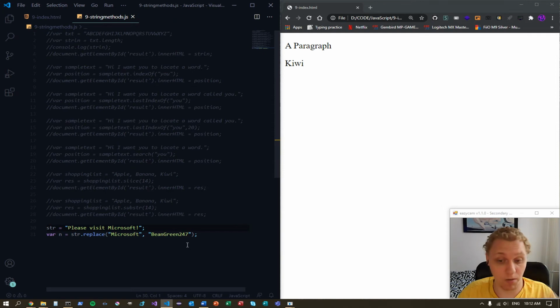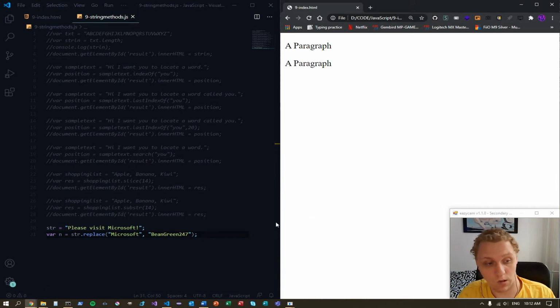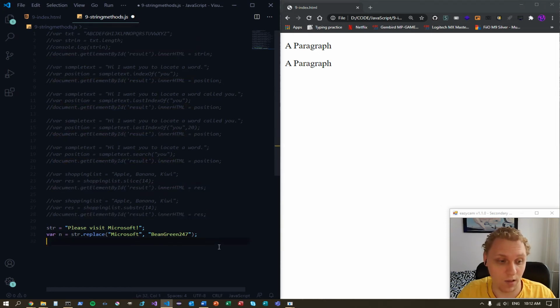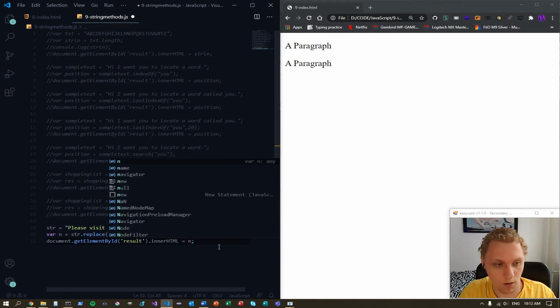What we're doing is we're replacing the word Microsoft with my tag, which I use on Discord and Steam and other platforms. So what it would do is search for the word Microsoft, which is the first one. The first one defines the parameter we're searching for, whereas the second parameter here defines what word it has to be replaced by. So if I reload this, you notice it doesn't do anything. That's because we did not even tell it to change it to that. So let's do that. So we're going to type in N, I believe.